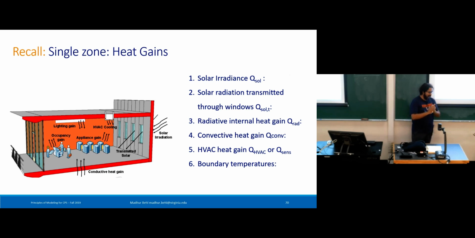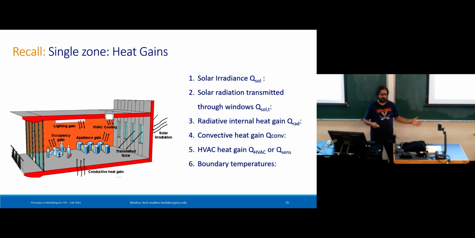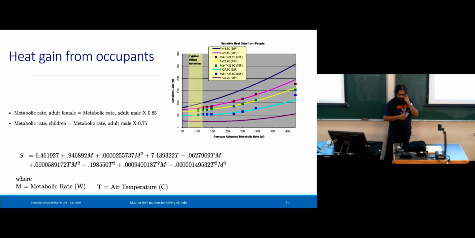So you may wonder where do the values for how much heat an average human emits come from, or how do you figure that out? Do you use the same value for all occupants, or what's a systematic way to estimate this convective heat gain from occupants or from humans? A lot of people over a lot of years have done excellent, very detailed work. There's a whole body of engineers, just like IEEE, called ASHRAE, which, let me recall what it stands for, I think it's the American Society of Heating and Refrigeration Engineers, ASHRAE, okay?